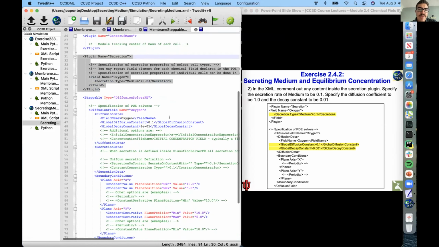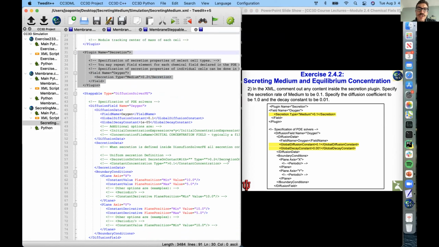But that same information I can also specify in the secretion data in the diffusion solver step. And I prefer doing it there because that way I ensure that the secretion and diffusion are implemented at the same time, rather than one being implemented before the other one.